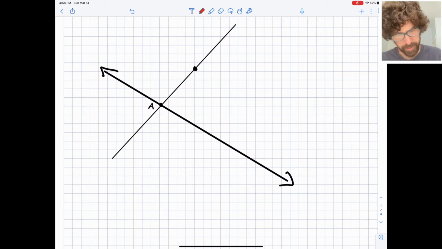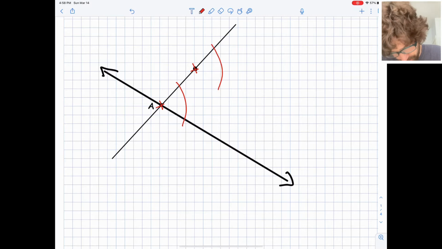And remember, when we duplicate an angle, first we want to make equal arcs from the vertices of the 2 angles we're working with. So I'm going to put the point of my compass there and draw 1 arc, keeping the compass at the same measurement, point of the compass there, and draw an equal arc. Okay. I'll change colors for my compass so you know it'll be at a different setting.